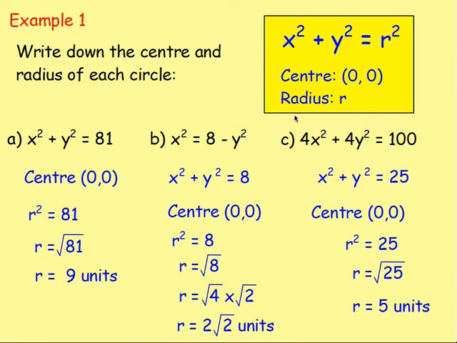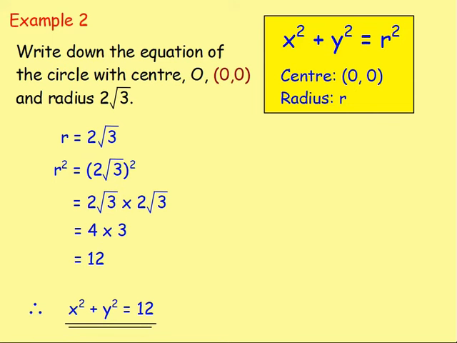With this one here, again, we need x squared add y squared. So first of all, you've got to divide every single term by 4. Doing that, you get x squared add y squared equals 25. The centre then is going to be 0, 0. r squared will be 25, meaning the radius will be 5 when you square root it.